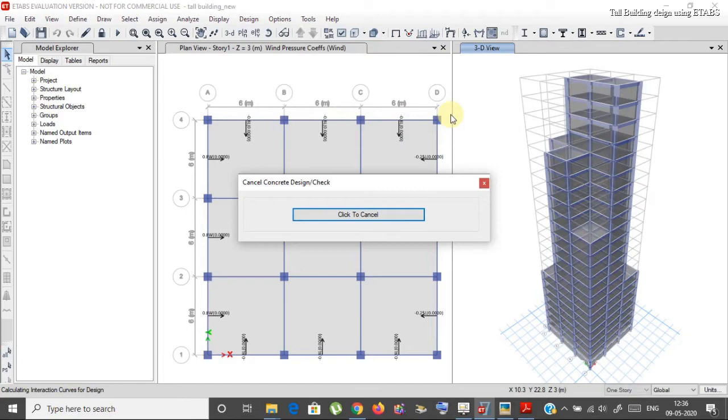After clicking on the extruded view, the structure will be designed automatically and the sections will be selected.